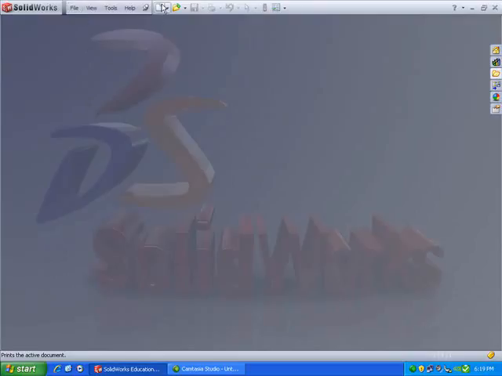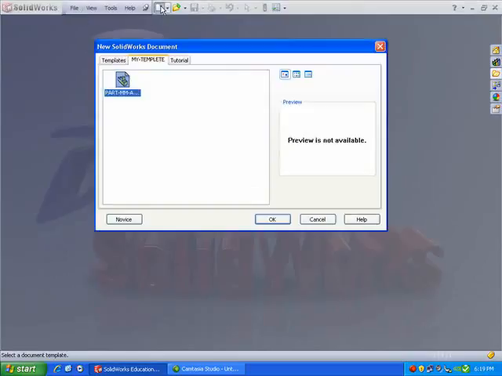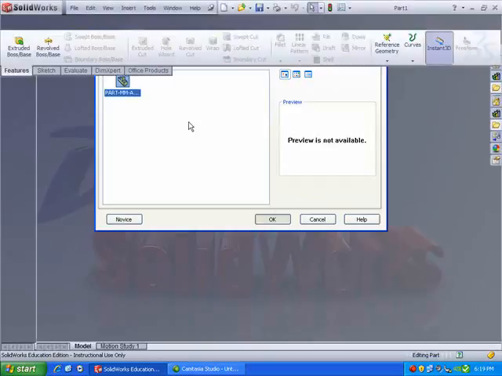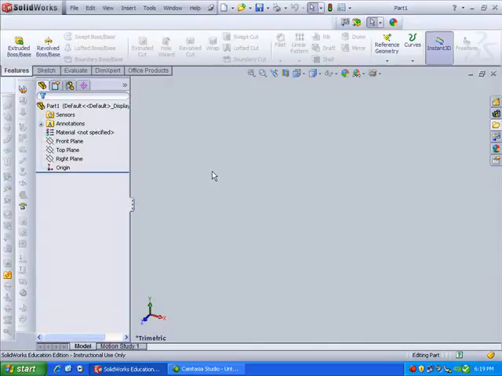Okay, so I'm going to select New. There's my template tab. There's the template that we created on night 1, and I'm going to go ahead and select OK. Okay.